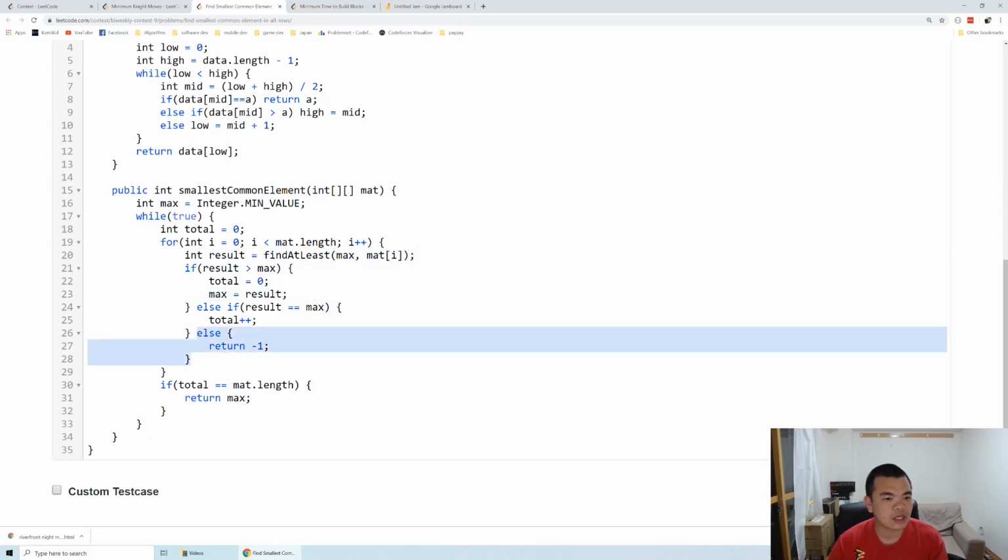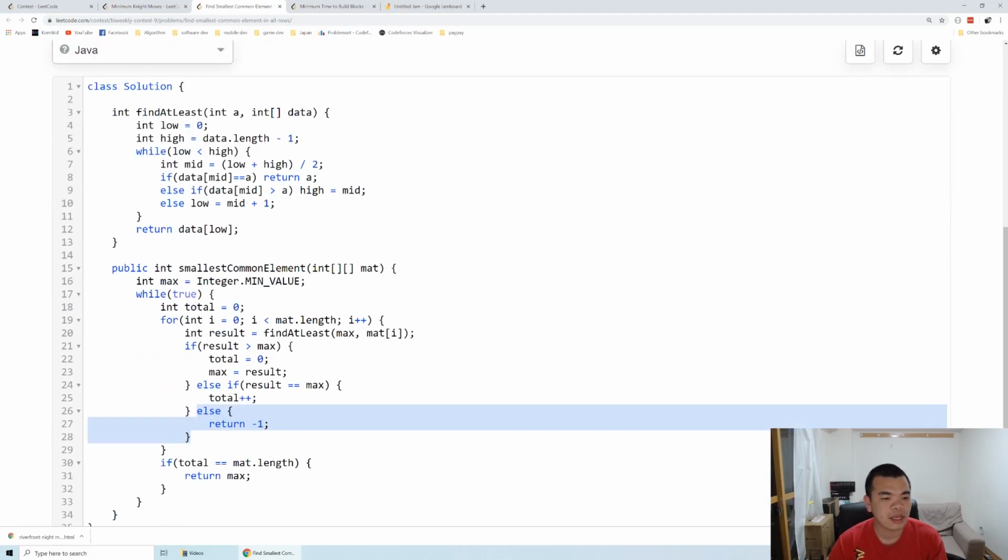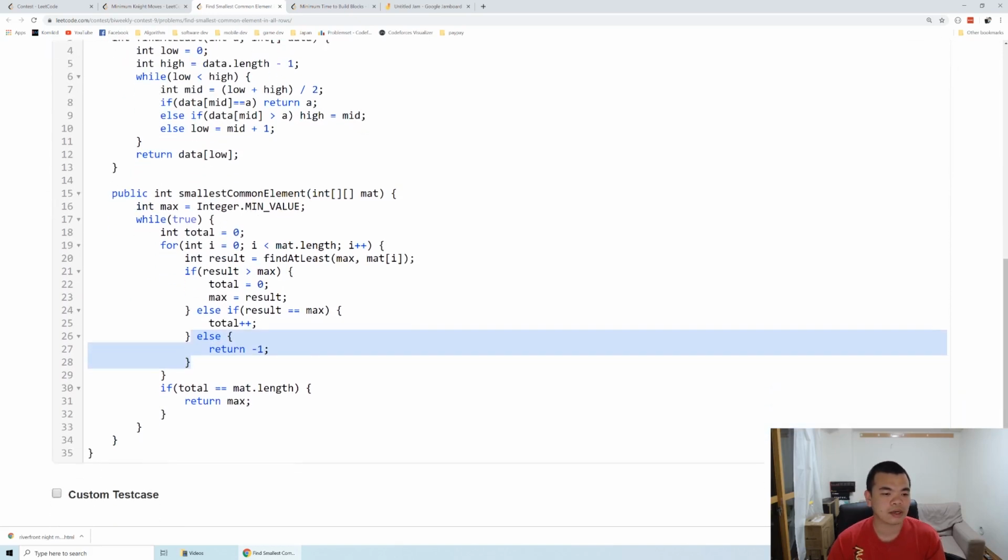But if the candidate is smaller, like in the case I explained, 1, 2, 3, 4, 5 and we try to find at least 6, it will return 5. It means there is no candidate left, so we return -1.